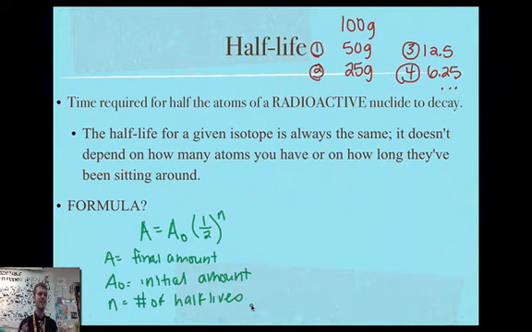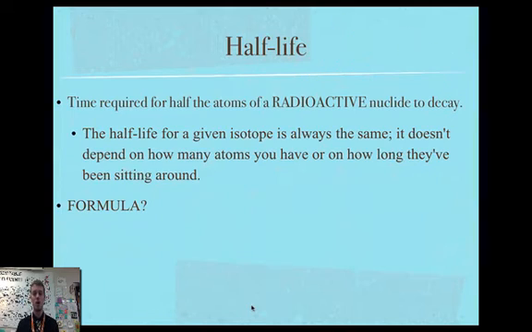Now here's where I want you to take a step back. What I'm seeing tons of when we're working these problems is that where it says number of half-lives, at that n exponent, people want to put in whatever the half-life is. If they say the half-life is 13 days, people want to put 13 there. That's not what you put there. You put the number of half-lives. So first we have to determine how many half-lives there are. Don't try to skip steps, and don't try to make these problems harder than they are. They're not that bad.